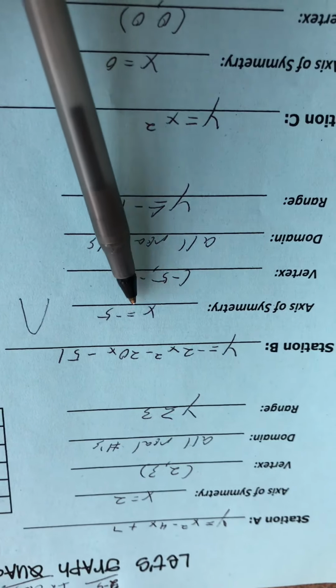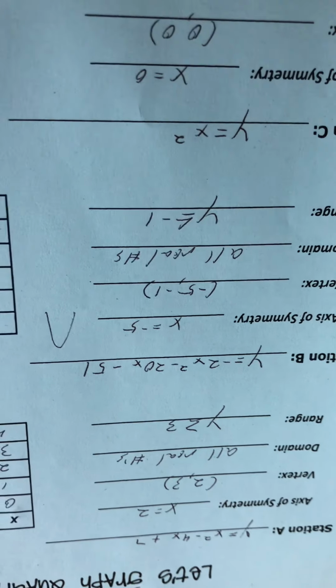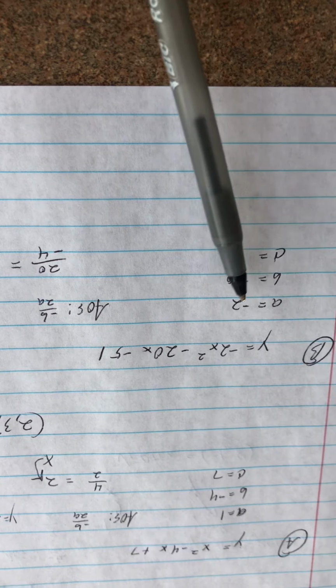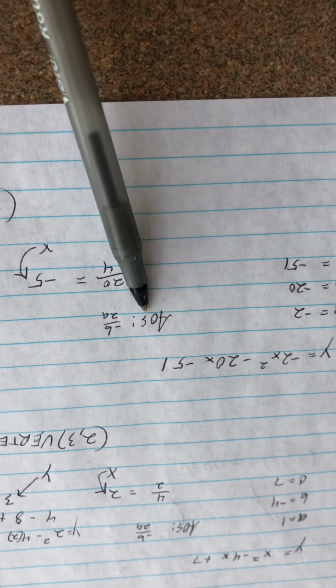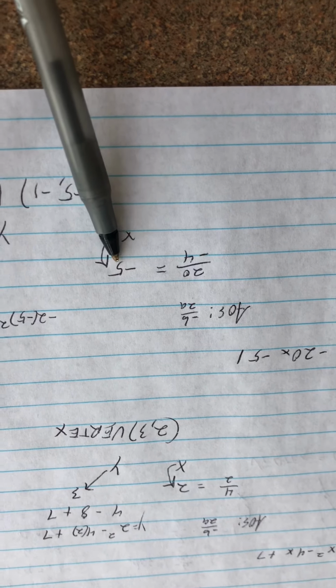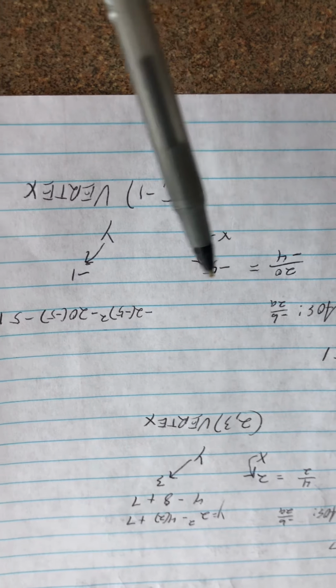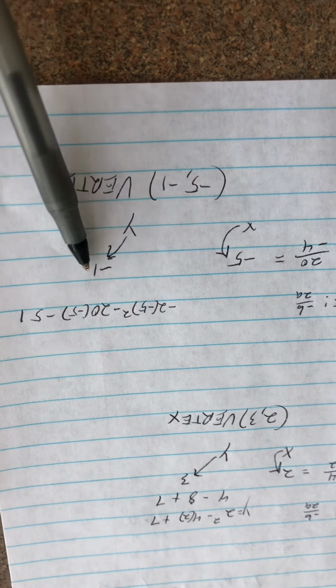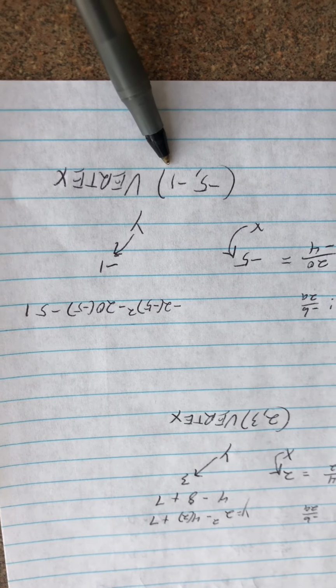Do the same thing to find the axis of symmetry and the vertex. And I have that problem here. If you want to take a look at it, here's my a, b, and c. Here's the axis of symmetry. Worked it out, got -5. You could pause this because I know I'm going quickly through it. Plug that in for the x's to find out what y equals, and there's the vertex.